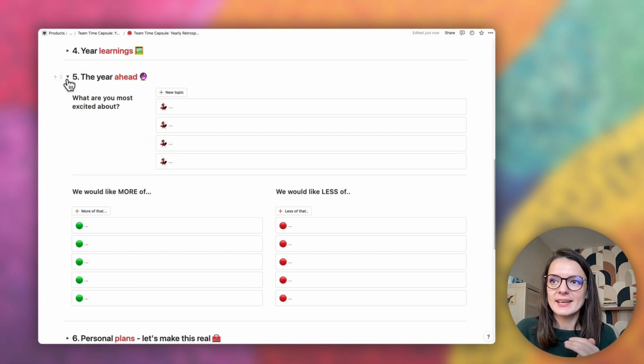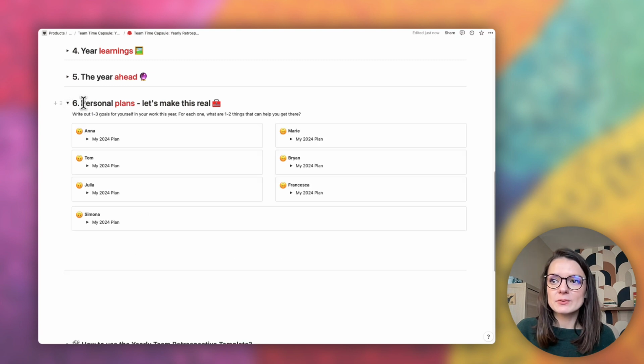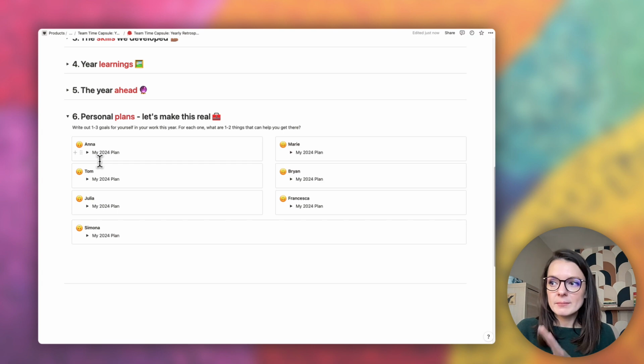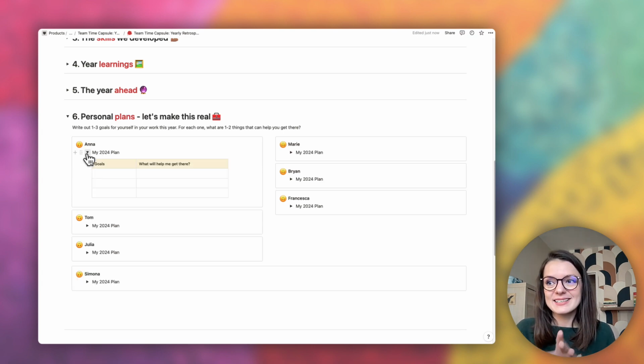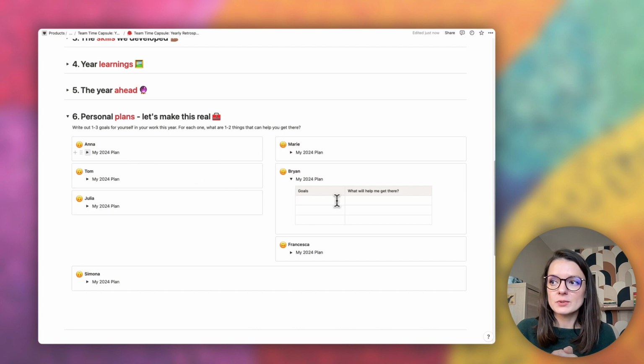That would certainly happen. The last exercise is all about commitment. Here, everybody is thinking individually about how they can act on everything that was being said before. The way I built that template is that when one person is working on their goals, this does not disturb the other person. So here, for example, when Brian is going through his goals, he doesn't see that Anna has untoggled her part. So everybody would actually just see their own goal plan.